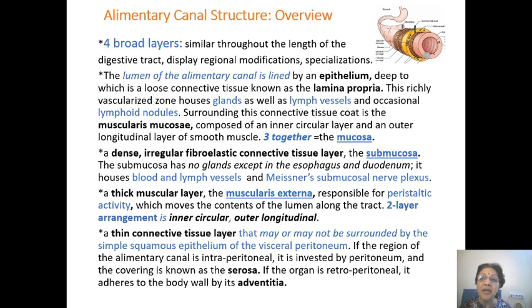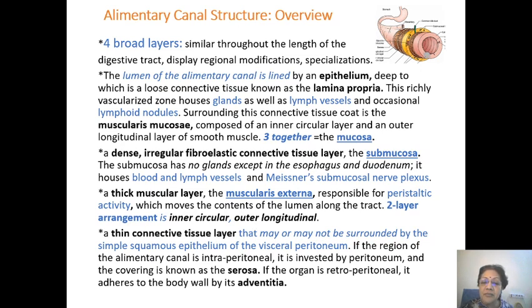Whereas the main bulk of the tissue holding up the shape of the gut is the muscularis externa.